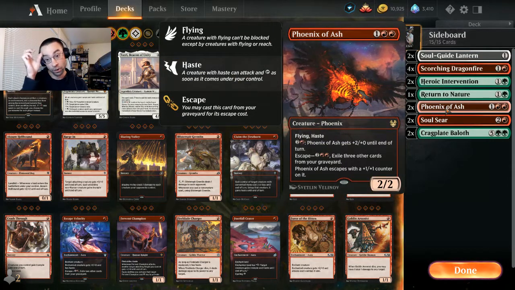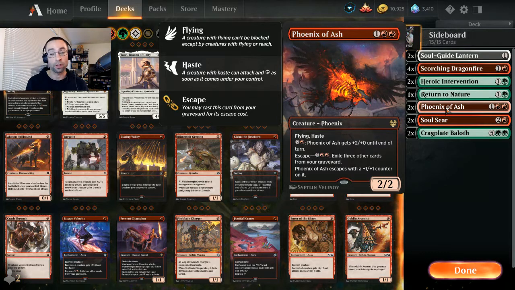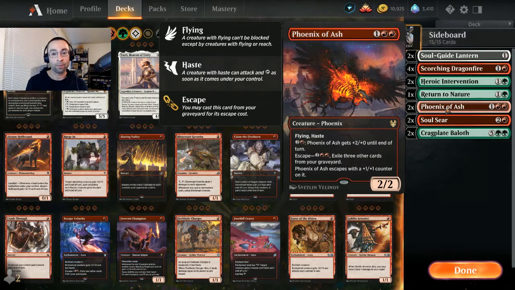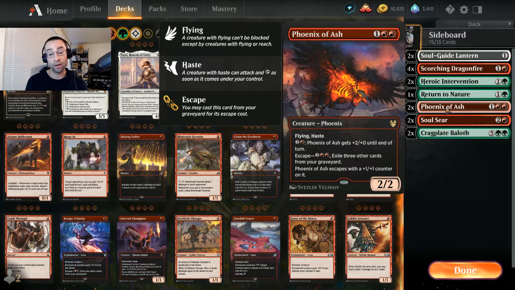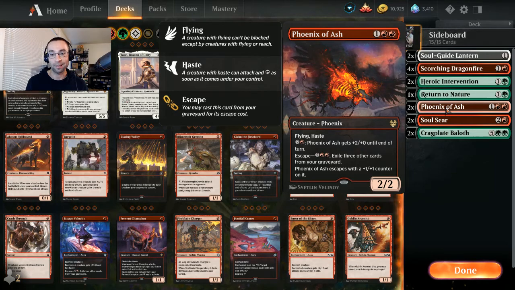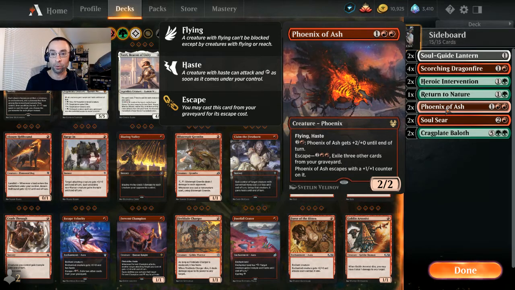Phoenix of Ash obviously works extremely well with the escape mechanic. The opponents want lots of removal of their own, and with the activated ability here for 3 mana, giving it +2/+0 until end of turn. Since obviously our deck can generate lots of mana and get lots of mana on board, it's going to be a fantastic sink and just deal tons of damage very, very quickly.